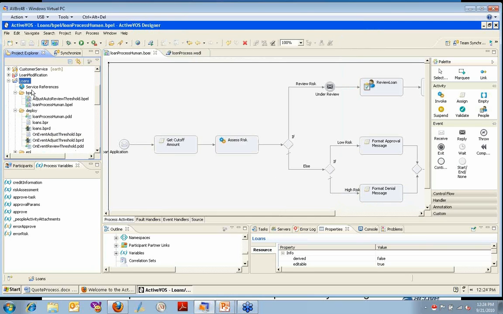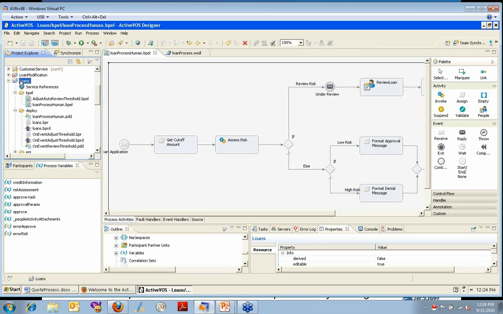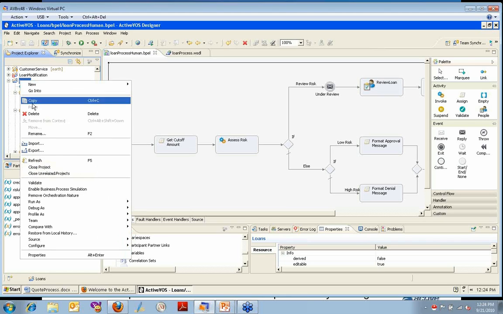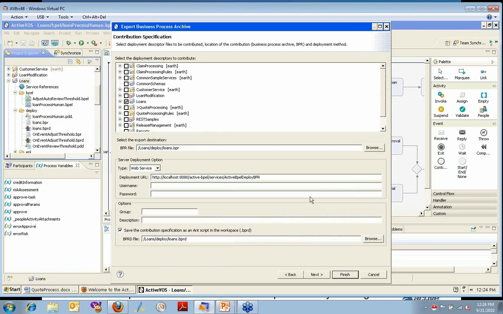Now, when I go to deploy, instead of picking individual processes I want to deploy, I go to the entire project. I export it into a contribution, business process archive. And I can see that what I'm deploying is this entire loans app. I could, if I want to, not deploy some of the things.